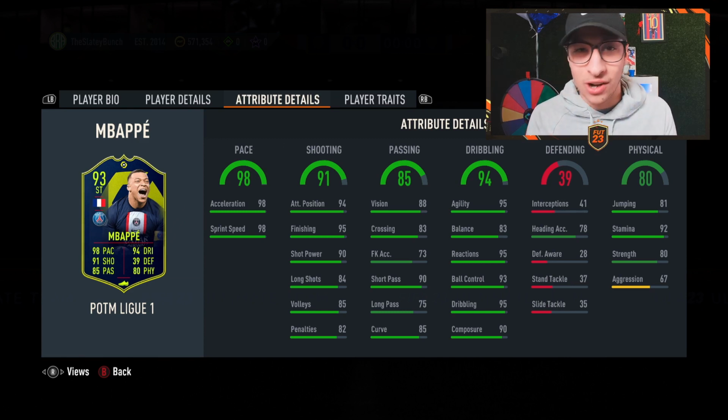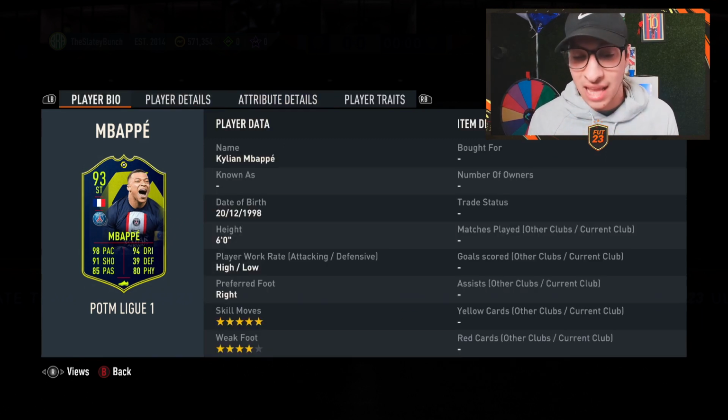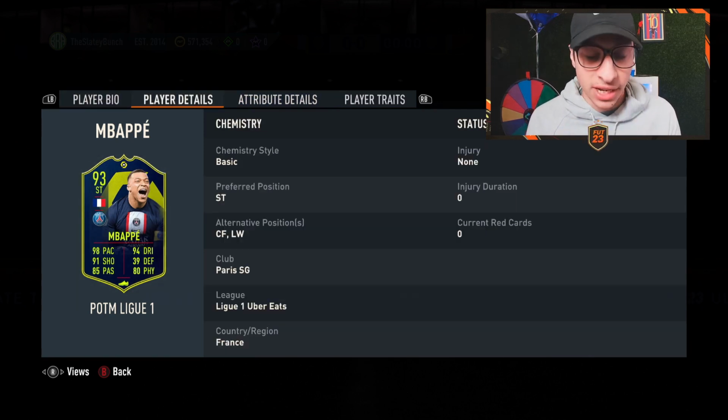So here he is, our second Player of the Month Mbappe of FIFA 23. We just had one not that long ago. 5-star, 4-star, high, low work rates. One key note here on this card compared to the last Player of the Month card: the last one was a striker, center forward, left wing, and right wing option for you. This card does not have right wing versatility.